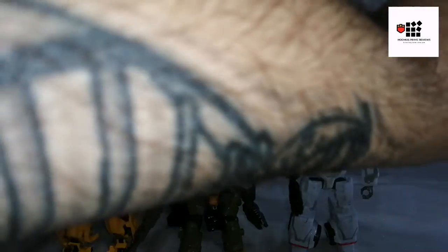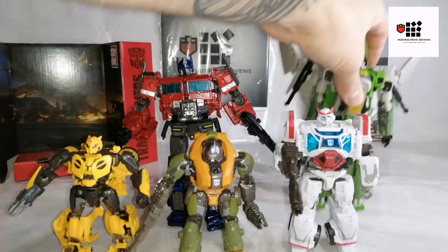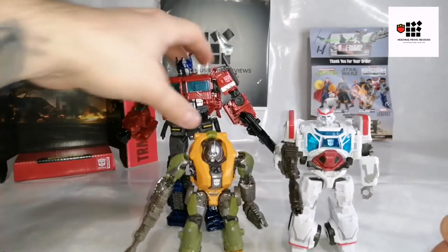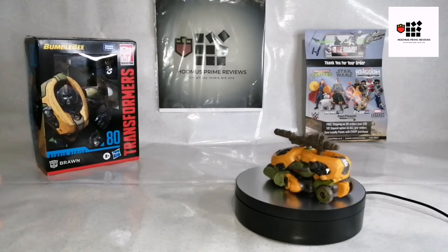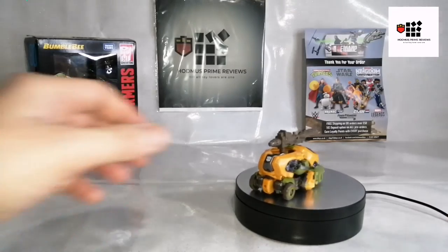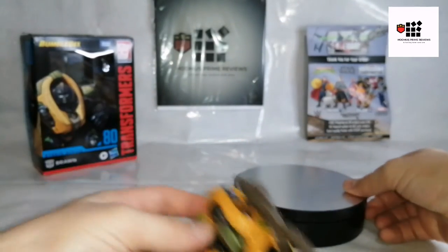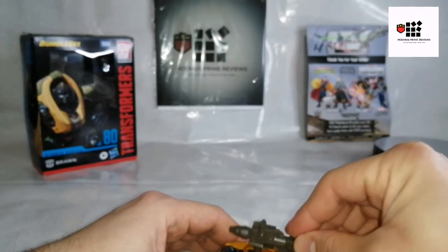I'll give you a sneak peek of my latest acquisition. I picked this up from Smith's — I wanted Starscream to be fair but I needed some Cons. So I got this Voyager Thrust with his useless gun that doesn't stay in his hand, for £22. He'll be my next review coming in the next week or so. And welcome back — we're now in Brawn's vehicle mode, his Cybertronian mode, and he just looks fantastic.